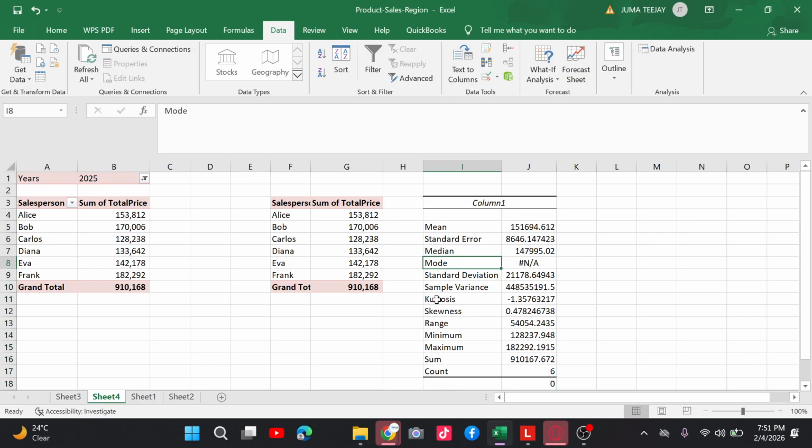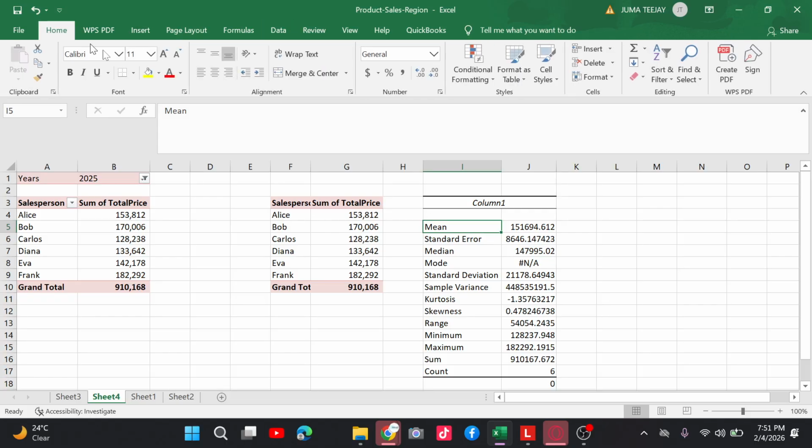Maybe what I didn't explain is skewness and kurtosis. So we have various methods of statistics. We have measures of central tendency. That's where we have the mean.